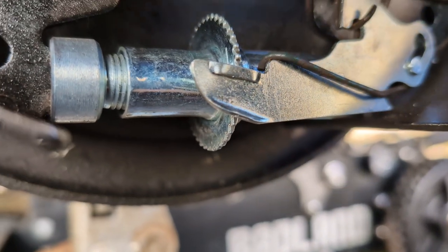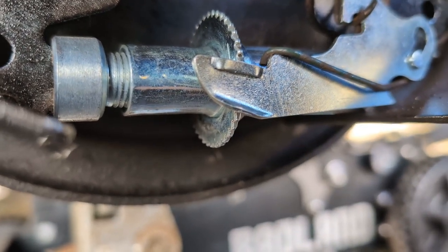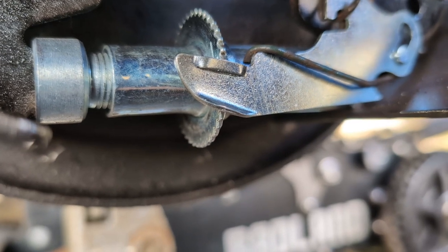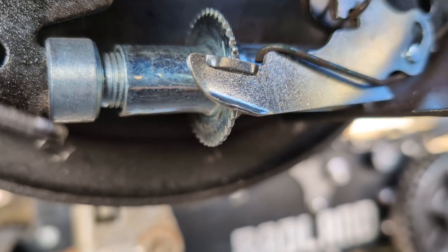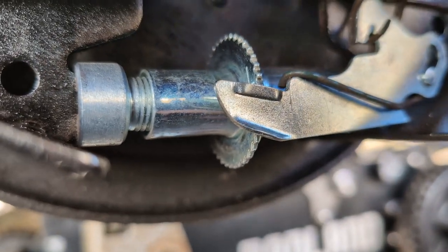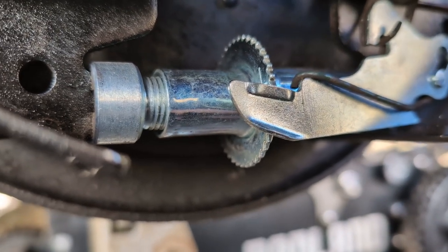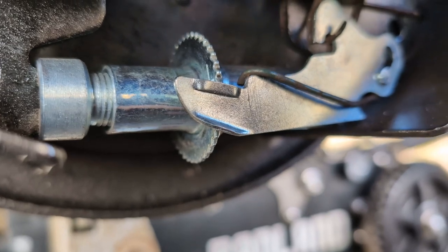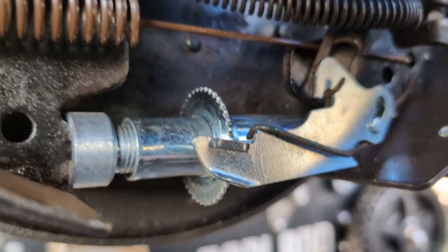So what I found out with a bunch of trial and error just on the other side is we need to go about double this, at least this is what I am finding, and then you're gonna get close to where when you go to slide the drum on, it's contacting the drum. There's a little bit of effort involved instead of just zoop and it going on.